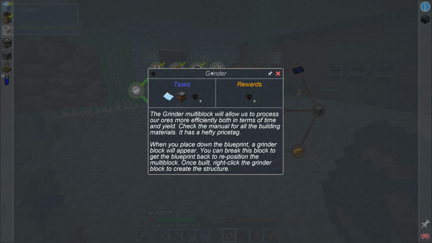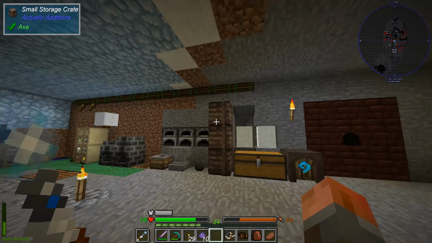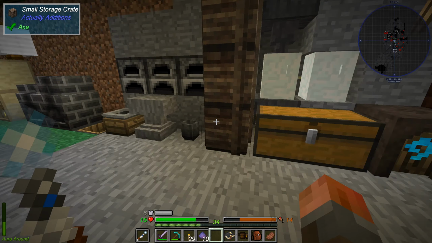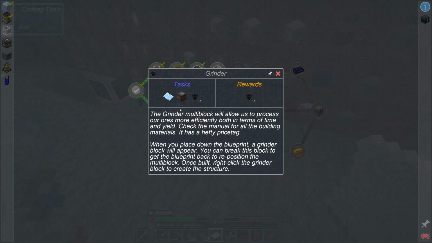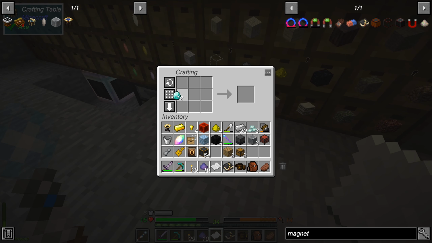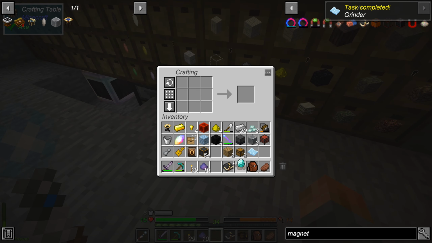So the grinder, that could take us towards doubling, it seems. So yeah, we need to make a thermopile, some electric cable, and that which is just a diamond and some paper. Well, did I run out of paper? Was there 1 left? I thought there was 1 left. There was 1 left, and a diamond. We have diamonds down here, so that is easy enough done. Is that not what the recipe is? Oh, that has to be specifically in the middle slots. Fine. There we go. So that's a grinder. Place down this blueprint to see the multi-block pattern.